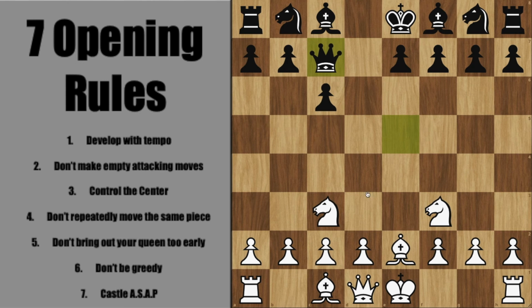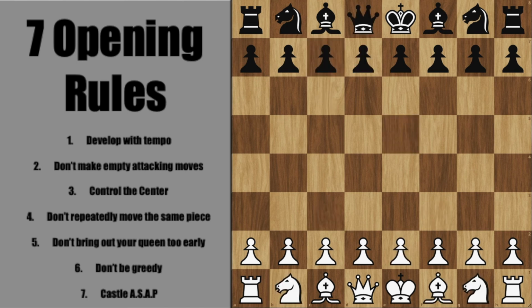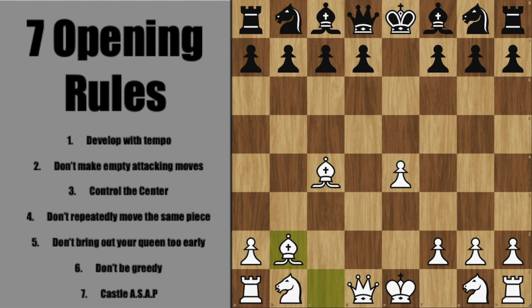So yeah, just try to only move your queen out after your king is castled, or sometime after that. Yeah, that's all you really need to know for this rule. And for the last two, we actually have one position here. This is the Danish gambit, and the first rule here is to not be too greedy.